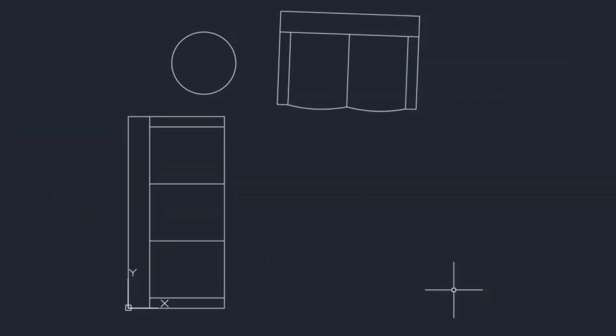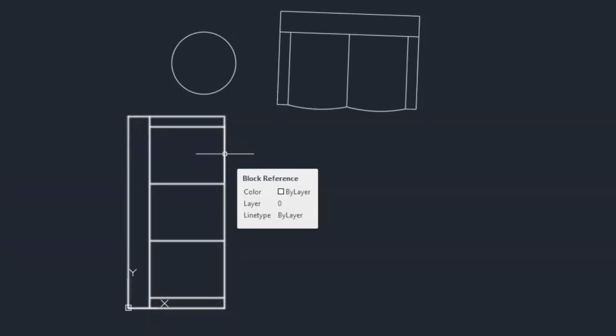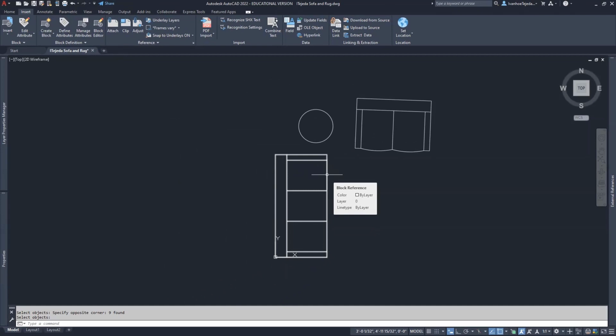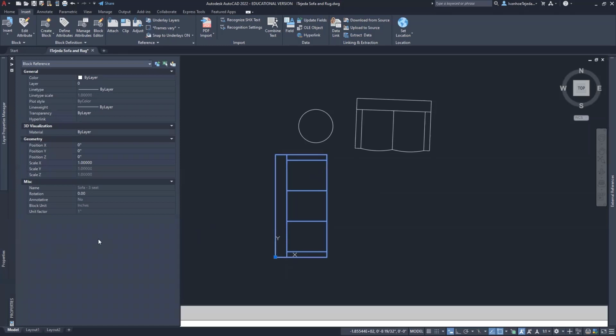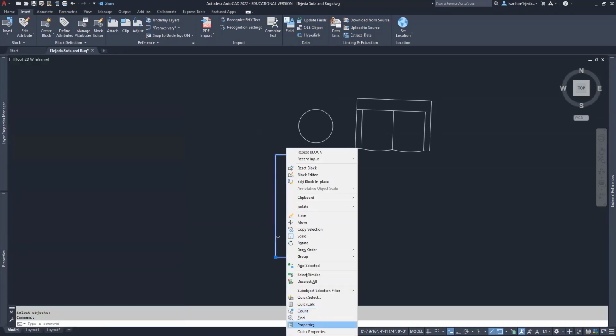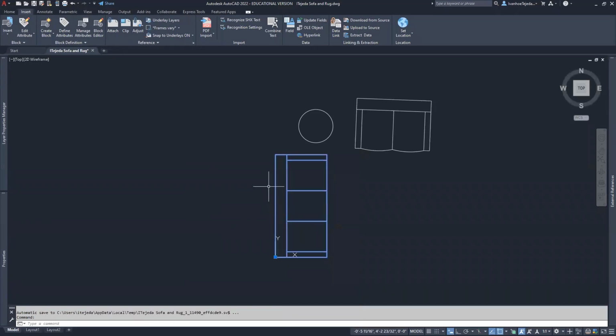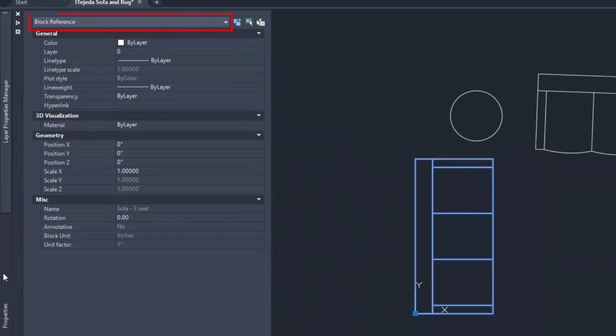Done. How do I know that I was successful in making the block? Real easy. Hover over any one of the lines like this. Look at that. As soon as I hover and I pause, it tells me it is a block reference. That means it was successfully done. And notice how all of the lines that I had selected, all 9 of them, are now being highlighted. So this is a block. If I click on it and I come over here to my properties, and by the way, if your properties window is closed, you can certainly right-click over the object and click on properties. That'll open the window for you. I have mine selected, come over here to properties, and it tells me it's a block reference. That's all I need to know. Down here, the name tells me it's a sofa 3-seater. So great, successfully done.